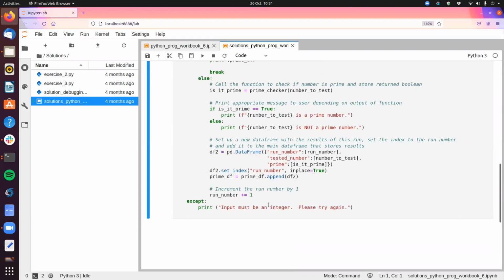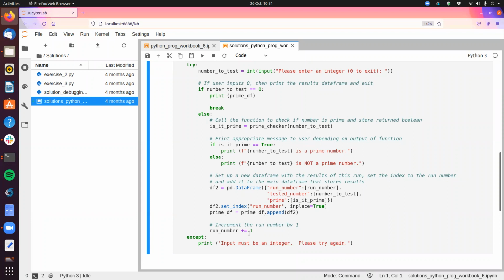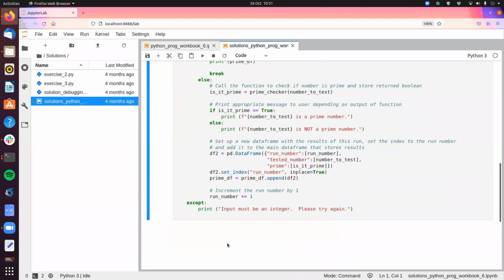And then, of course, the last thing I want to do is increment the run number by 1. So the next time we go through, it'll now be on run number 2. So then if the user inputs something valid again, it'll store this against run number 2. And as I say, if anything falls over at any point here, it'll run the exception.